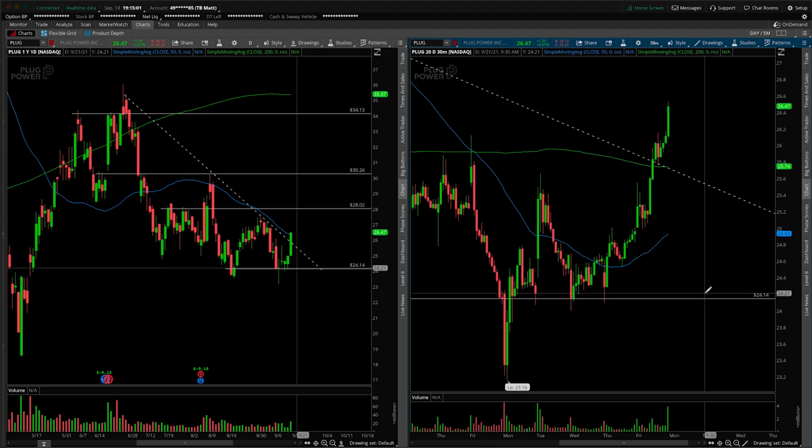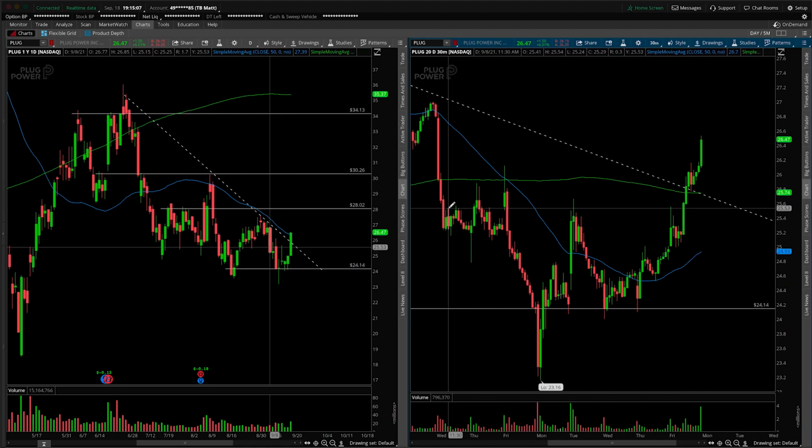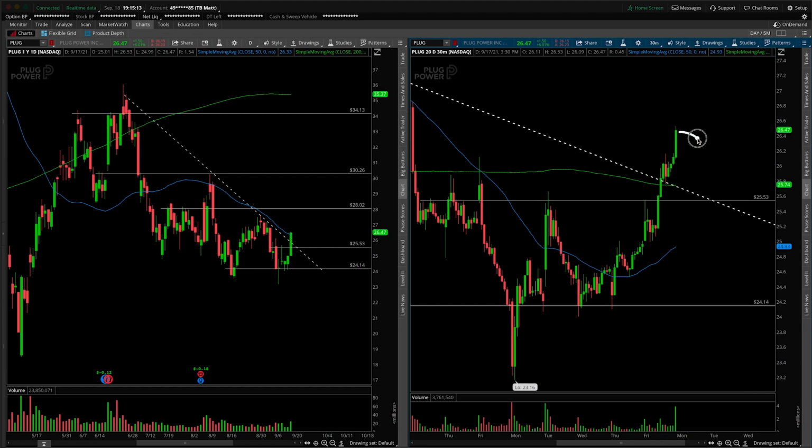What can we do in terms of levels that we're also seeing here? What I think is interesting is just this kind of area of contention here, and this will sort of going to act as support, right, at this 25.50 if there's any sort of rollover into the earlier part of next week. If we do something like this, you do want to see 25.53 hold, noting that it would be a back test of these prior areas, which acted as a breakout point into the end of the day here, but would also confirm a new higher low, right? Because we have low, higher low, higher low. This would also be a higher low, thus preserving the 30-minute uptrend.